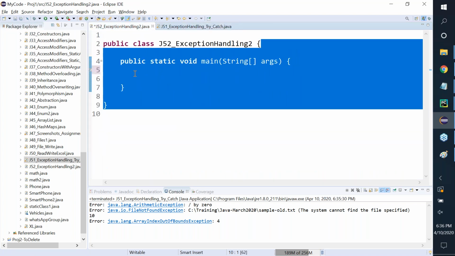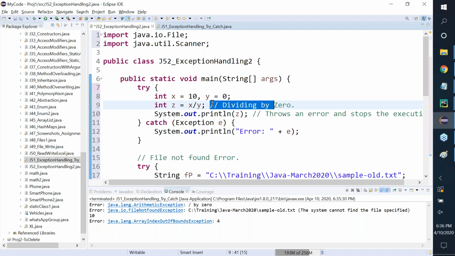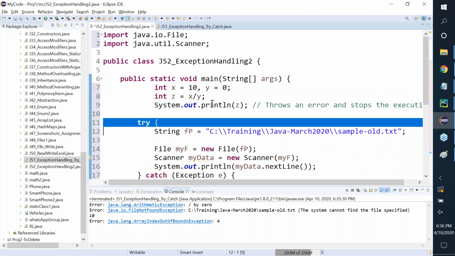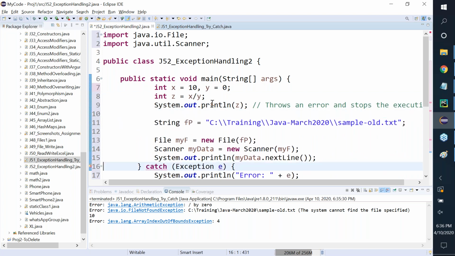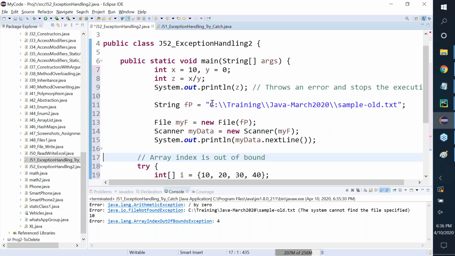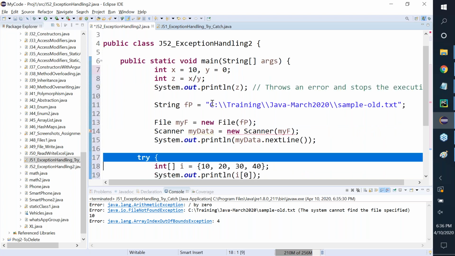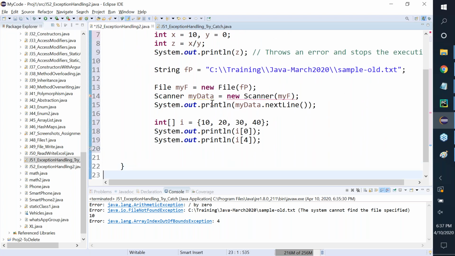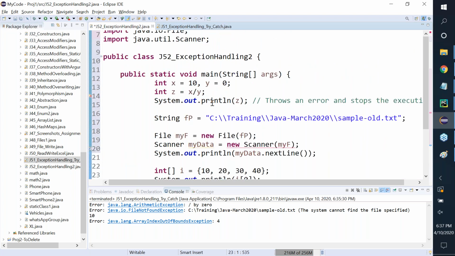I'll remove comments and so on, so it'll be a little easy to look at. I'll remove the try catch also. I have only one code. I don't have any try catch in this. Let's say issue. Now this is where it starts getting interesting. Once you understand this concept, exception handling will be very clear.